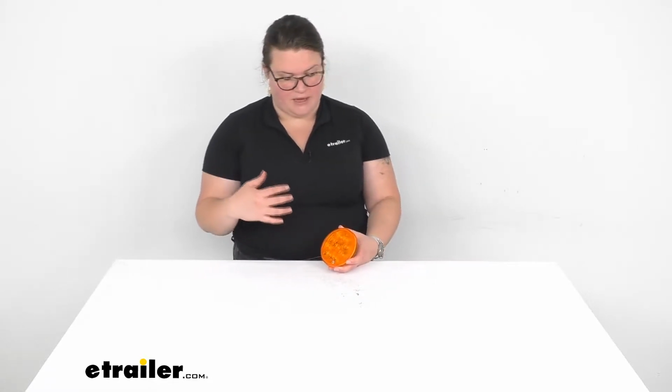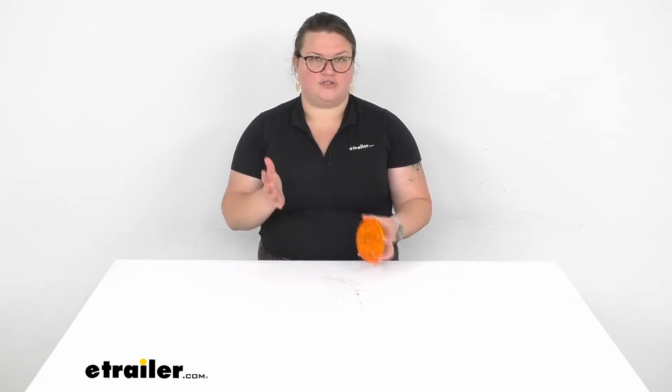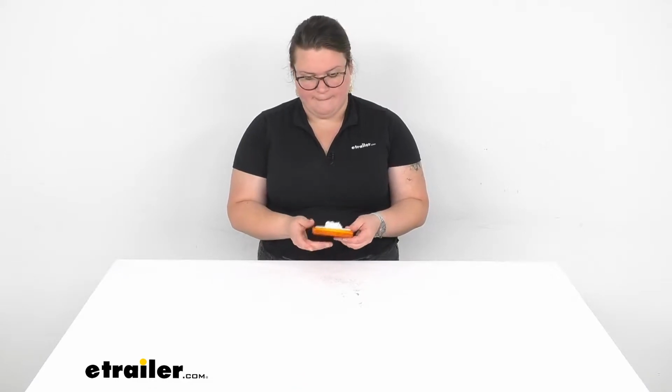This is a nice LED light to add to your trailer, and if you pick up another one that is the same type as this, as in if it's a type 1 or type 2, that'll allow you to have that strobe function and to sync those lights together. You can also get one of each type and then have that strobe alternate or flash back and forth, so it just kind of depends on your application and what you really want.